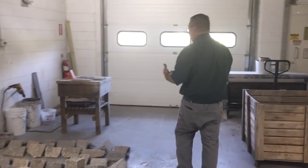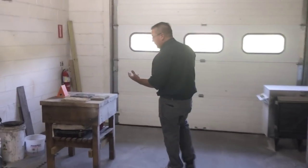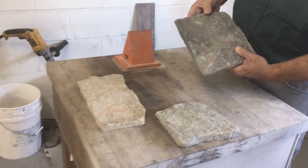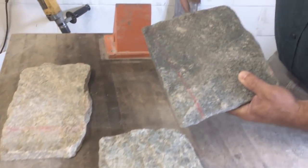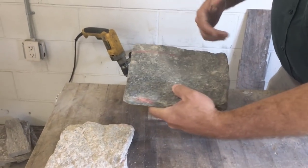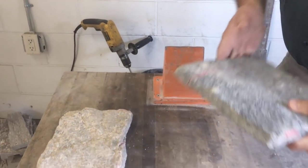Part of putting them up is we're going to have to take and trim up some stones. Notice we've got a mark here for one of the inside stones and a mark here. We're going to put this up, use the hammer, trim this, trim this over here. And then now this is ready to install.